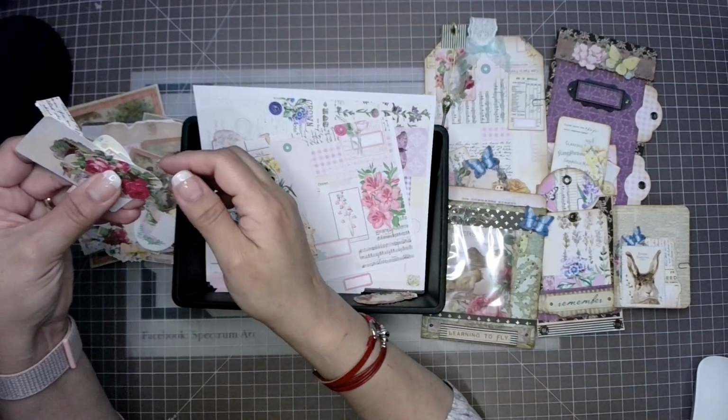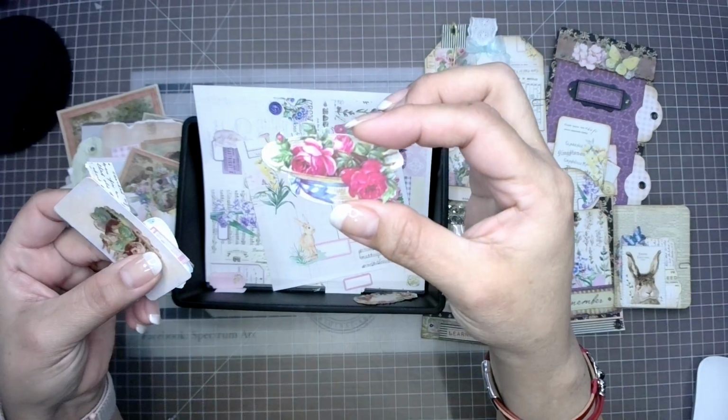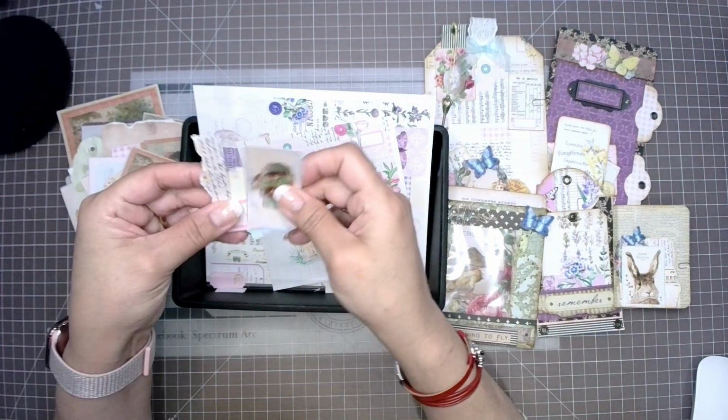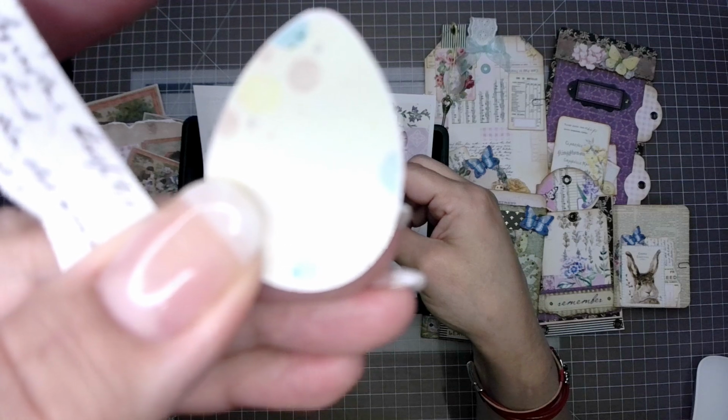Look at this hat. We went back and forth, Madison and I, trying to find a way to use that hat because I was in love with it. But alas, there you go. Here's another egg. See? So cute. It's like a little speckled egg.